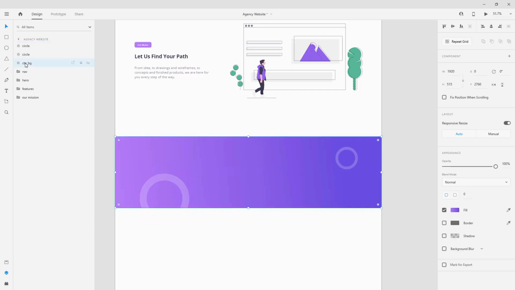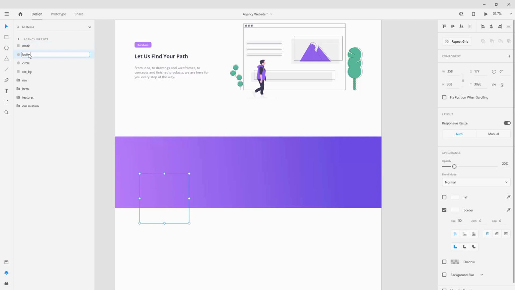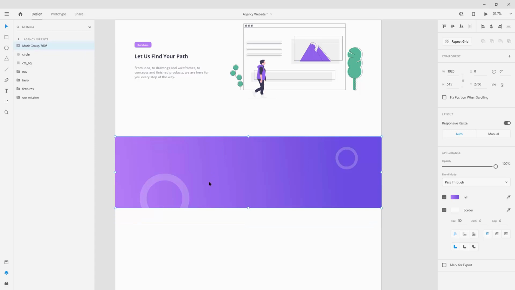I'm going to duplicate my call to action BG, place it above the circle, call it mask, like so. And then I'm going to call this bottom circle, because that's what it is. And I'm going to select these two, hold my Shift, Control M. And what that's going to do is simply mask this portion, so you can see it ends right here rather than the entire circle. I'm going to double click and call this mask, and I'm going to position it right here.